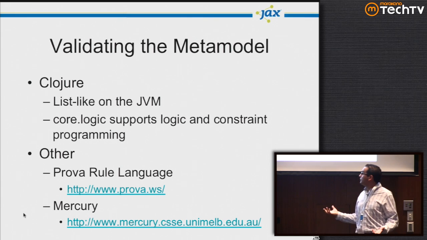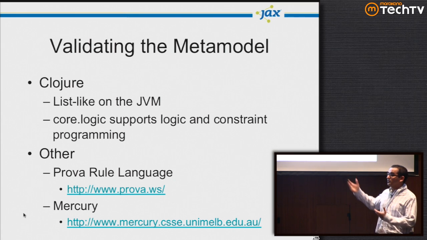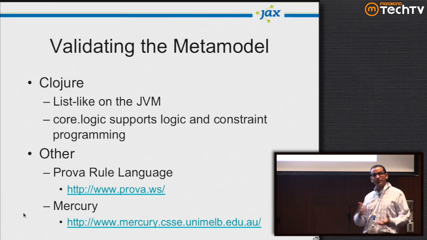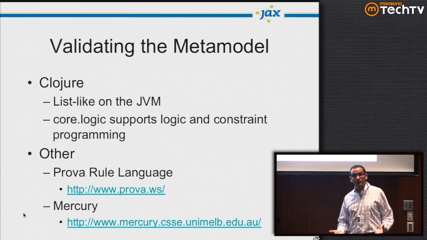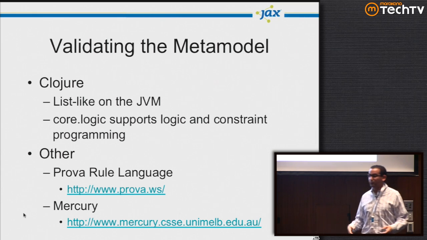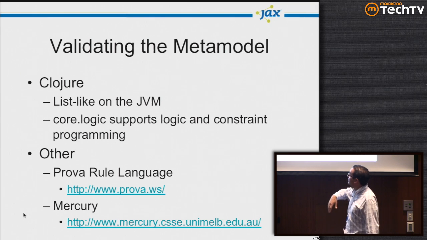One of them is the Prova rule language. It's open source and it's out there. Mercury as well, which is a logic programming type of language. And all of these run on the JVM, so they are very nice. They're actually pretty well documented, in the case of Prova. Next.